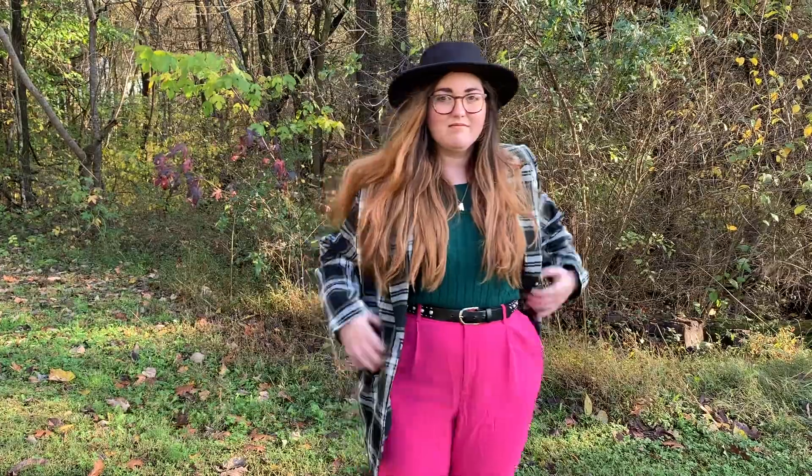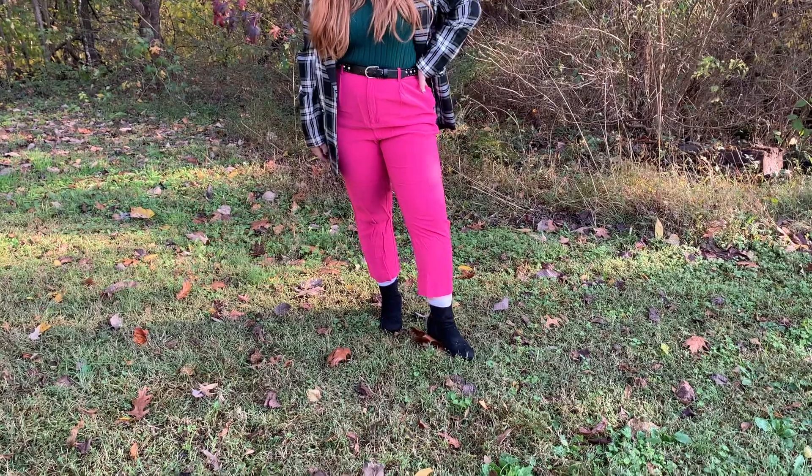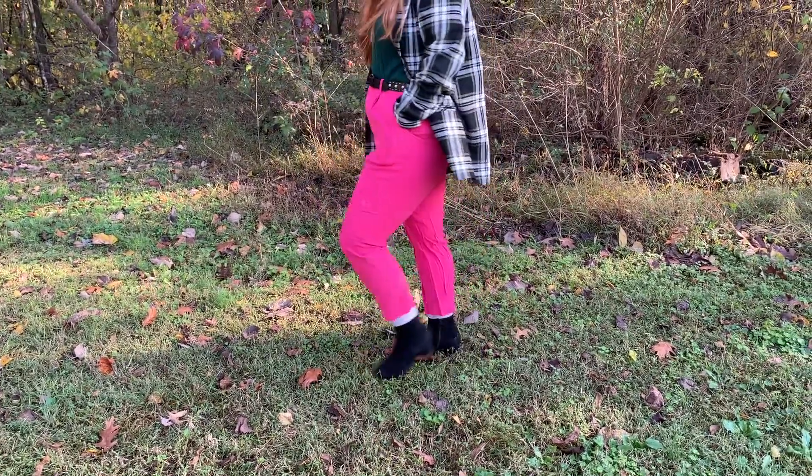That hat is paired with a green sweater that's been all over my YouTube channel lately. I absolutely love this sweater — it's actually a couple of years old. I didn't really wear it when I first got it but it's sort of fallen into the realm of my fashion sense a lot more lately, and this green sweater became a really big part of my wardrobe at the beginning of this year. It is just from Target, the A New Day brand — very comfortable, super soft. I paired with it a pair of thrifted hot pink trousers that were also originally from Target but I did pick them up at the thrift store.